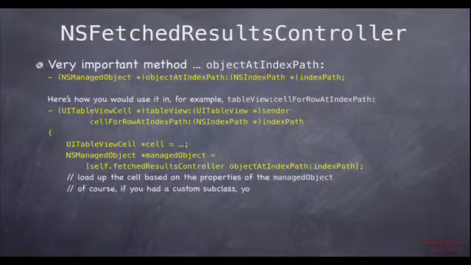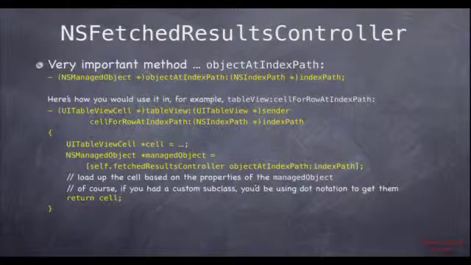Okay? So the bottom line is it does all the work for you except for cellForRowAtIndexPath. And even cellForRowAtIndexPath is easy to implement because of this method in the fetched results controller called objectAtIndexPath. So with objectAtIndexPath, you give it an index path in the table, and it will return to you the NSManagedObject that's being displayed at that row in the table. Okay? Exactly what you want, basically. So if you have to implement cellForRowAtIndexPath, one of the first lines in there after you create your cell is going to be managedObject equals self.fetchedResultsController objectAtIndexPath, the index path you got as an argument. Now you've got the managed object.